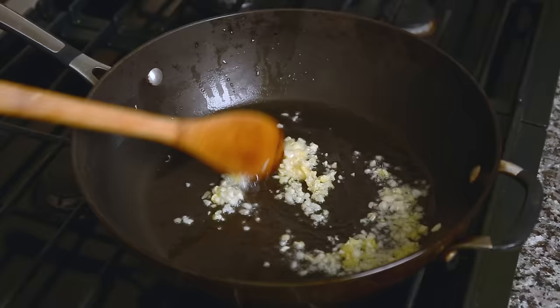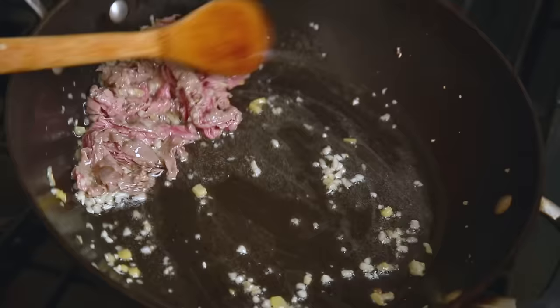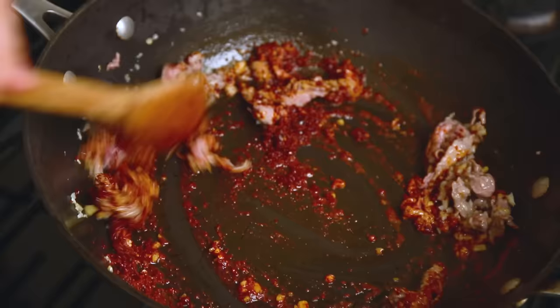And add meat. When the meat is half cooked, you will still have a lot of oil here. And I will add hot pepper flakes, 3 tablespoons. 1, 2, 3 tablespoons. Just stir. And then mix it quickly.